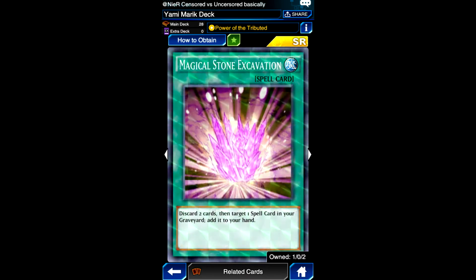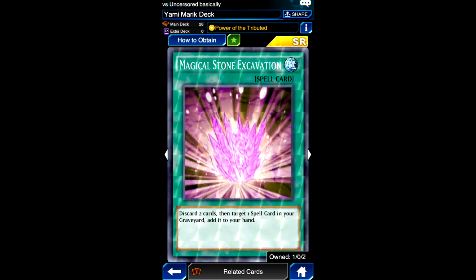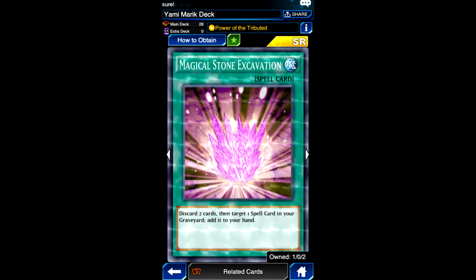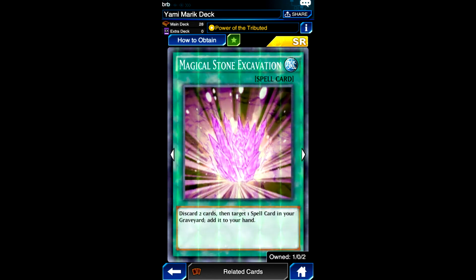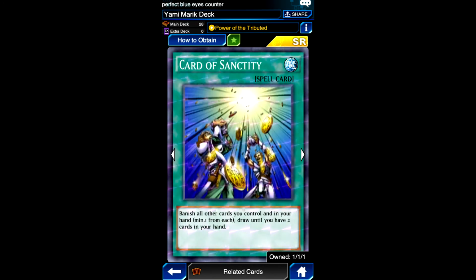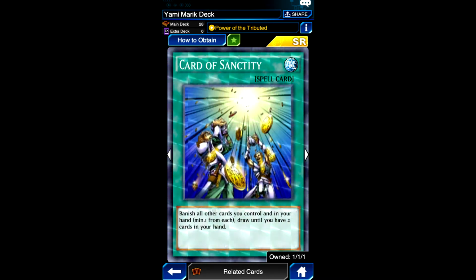Magical Stone Excavation, really famous Marik magic card where it was mainly used to recycle Monster Reborn, but you can find a few different applications for the different spells in the deck. Card of Sanctity, probably one of the worst nerfed cards in the game, just considering how useful it was originally.